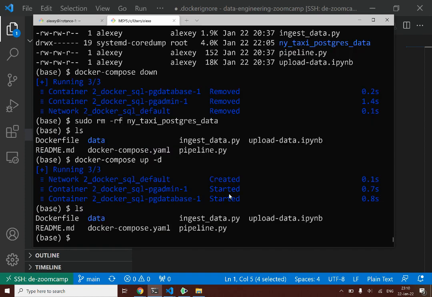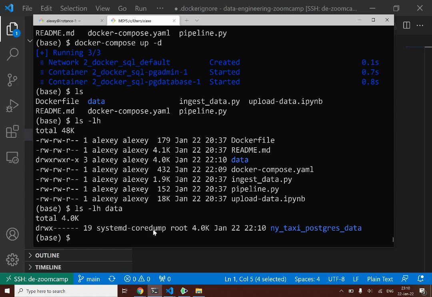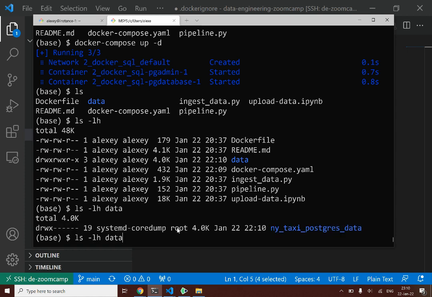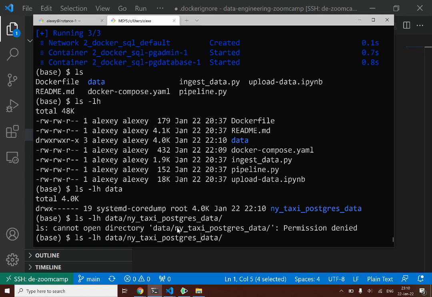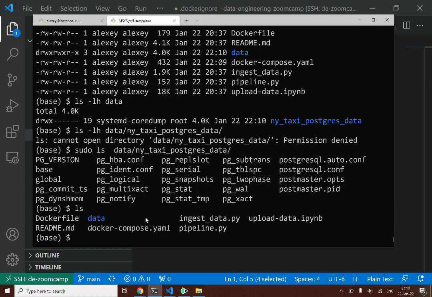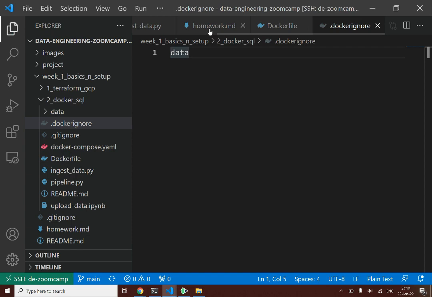So now we have some data. Again, we created the same folder and data. To look inside, we need to use sudo. So the files are there. Now we have .gitignore with data inside.